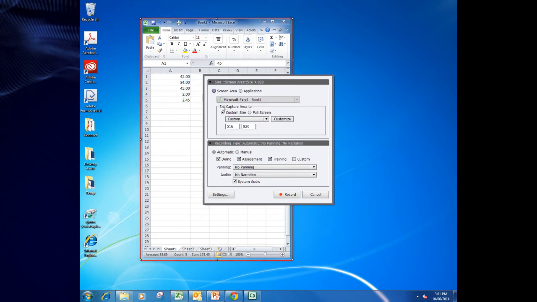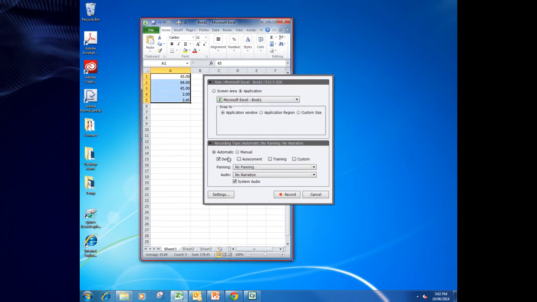If you tell it to record screen area and you say full screen on monitor 1, it would put the red line around all of monitor 1. Down at the bottom is where you get to the really fun stuff about Captivate and what makes it super special. You can create a demonstration, which is just like an absorb type presentation where you're talking about a specific subject. You can do training, which allows the learner to input the information as you would actually using that software, or an assessment, which will test the skills of the learner on how well they input.